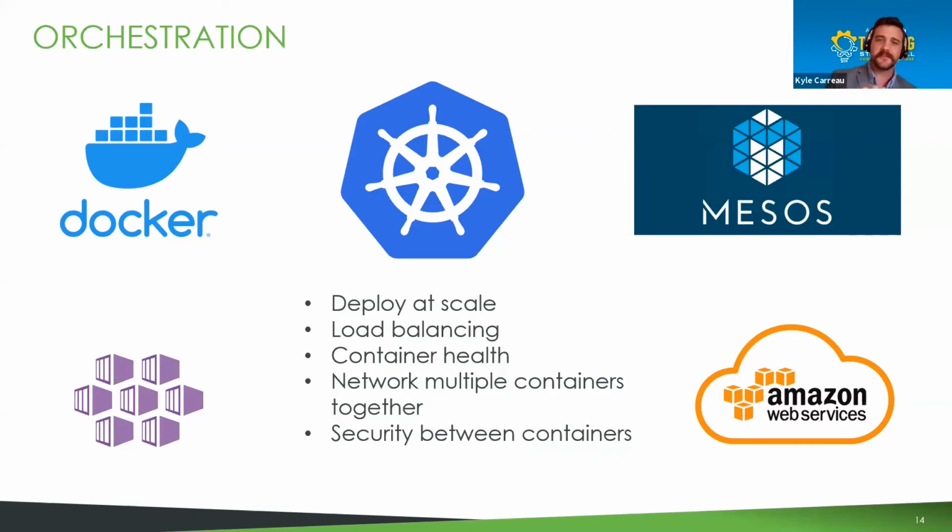And then that ship-looking thing in the middle is this company called Kubernetes. Kubernetes is an orchestration platform. So it allows you to do things like, I've got my container, now I need to deploy it to all these edge devices. I want to monitor the health. I want to network multiple containers. I want to make sure security is good. I want to do some load balancing. All of that stuff is done automatically through Kubernetes.